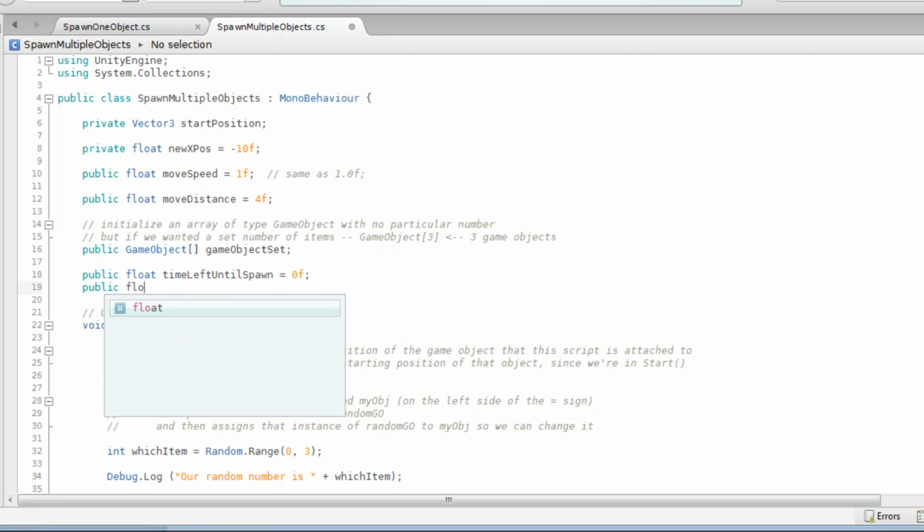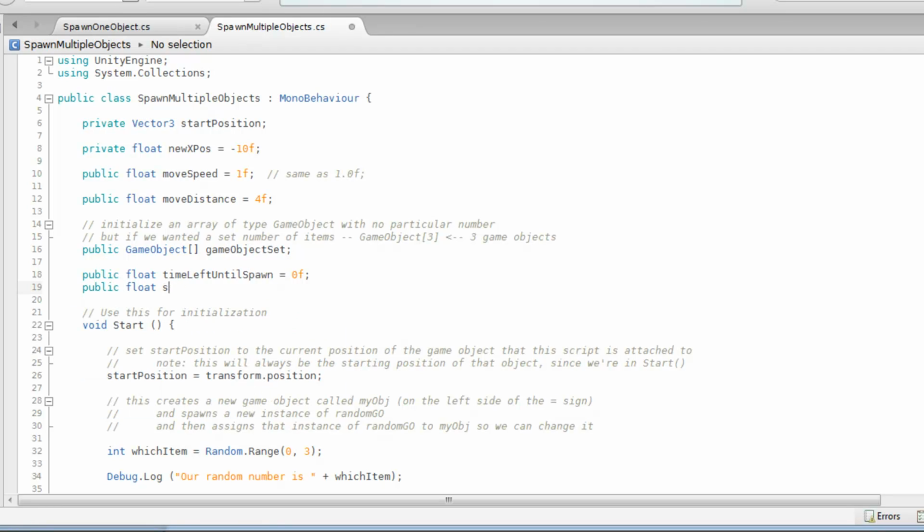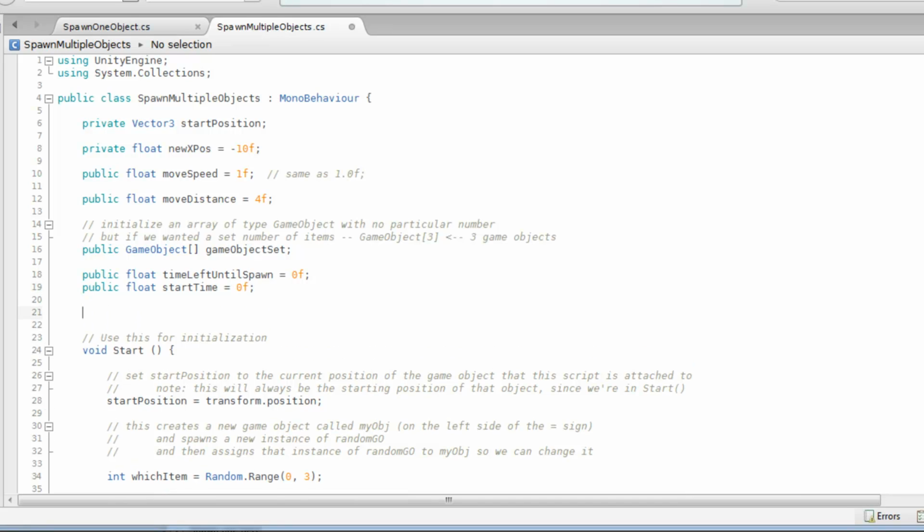I'm going to make a public float called start time and make that 0. And now I'm going to make a public float called seconds between spawn and set that to something like 3. That's a float so that we have a little more flexibility rather than just an integer, because that might not be specific enough for what we want.